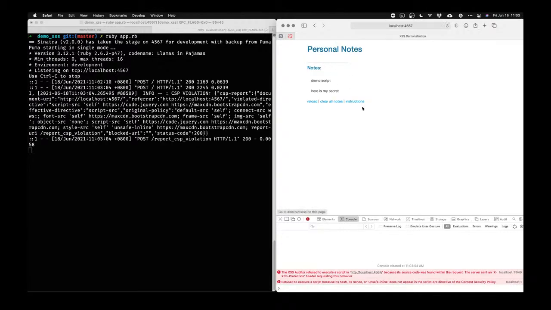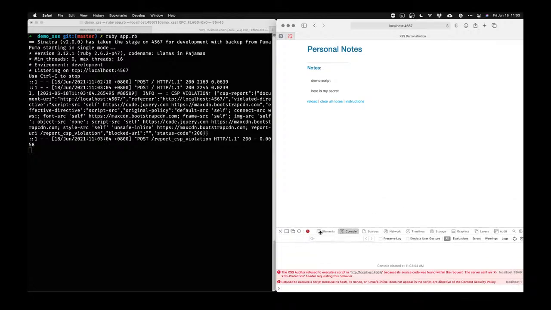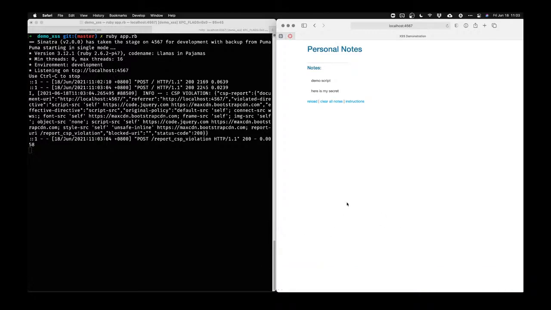When I do it this time, whoa, the pop-up didn't show. Instead, you'll notice down here, a couple of errors are showing up in my JavaScript console. So the browser is detecting these errors. These are typically not shown to the user, or sometimes they are. Sometimes you'll see a little icon somewhere. In fact, I wonder if I close this, does it show me that there are errors? No, it doesn't show me that there are errors. That's terrible.